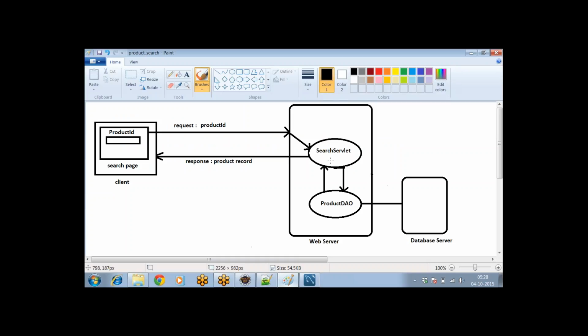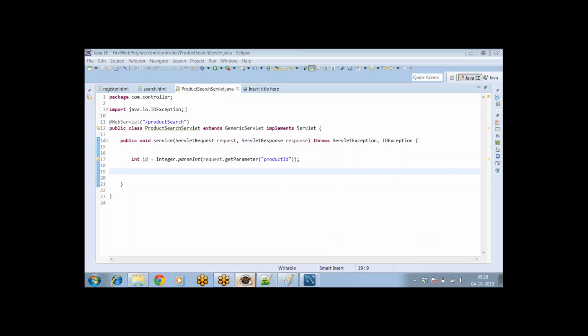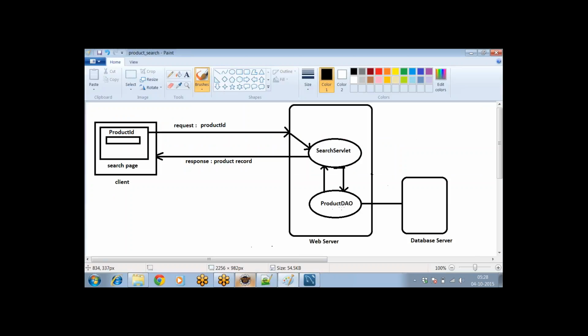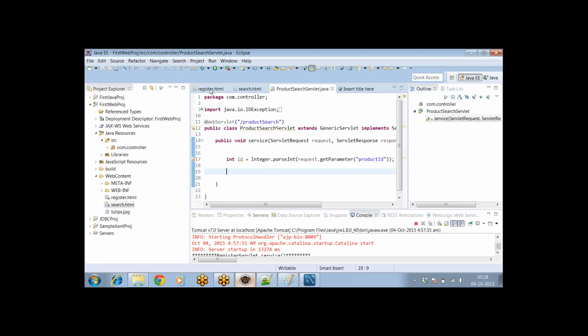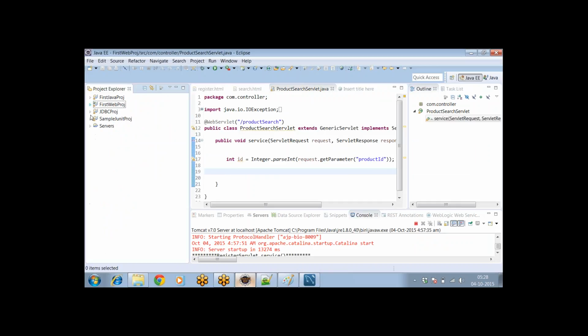So the search servlet now is supposed to take the help of the product DAO to fetch the record from the database server. Okay. If you people remember, earlier we created a DAO in the JDBC API class, right? So we already have this DAO, so I'm not going to create a new one again.